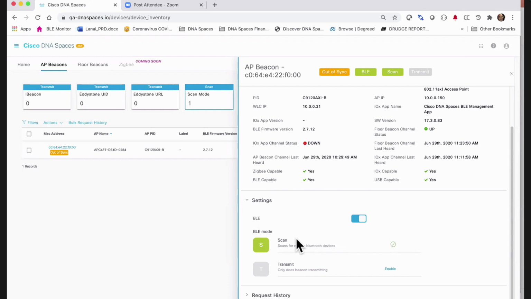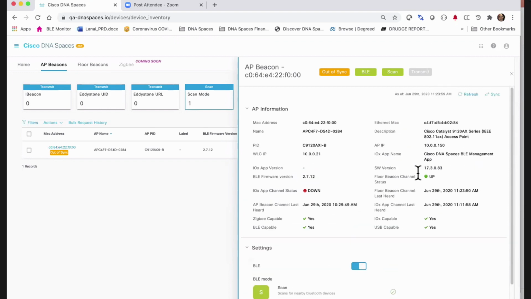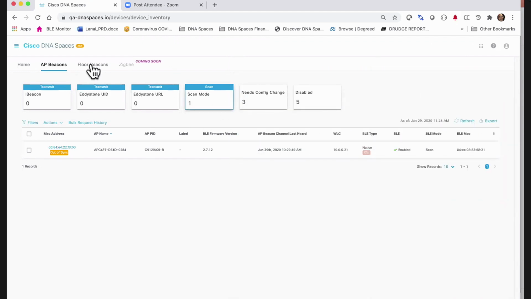So you've got your regular 2.4 serving radio, your 5 serving radio, your DFS radio for off-channel scanning, and its fourth BLE radio. This is now the control point for it. So it's really exciting that we're now controlling that fourth radio. So this fourth radio I'm putting into BLE scan mode for this. And this is on the 17.3 software. So 17.3.1, which will be coming in August of this year, is now how I'll be able to enable this new functionality. So excited. And then what do I see from those new BLE radios?